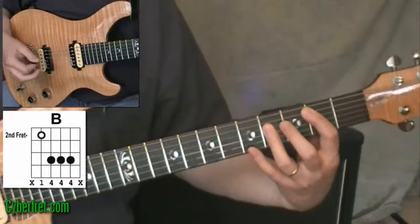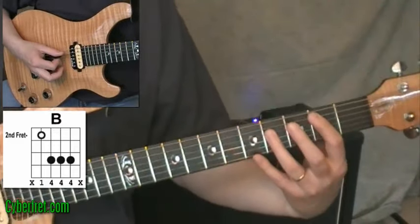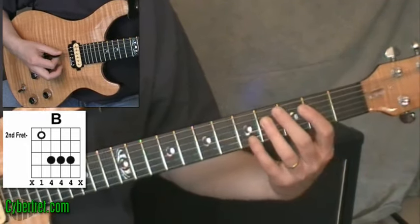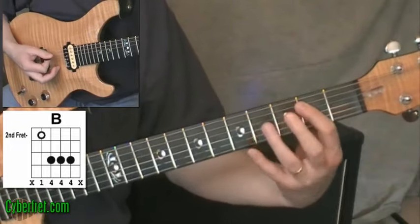So this is a B major here with my first finger at the second fret on the fifth string. This is sometimes referred to as a major bar chord with a root on the fifth string. The root is the primary note that a chord is named after, and in this case, B is the root of our B major chord.